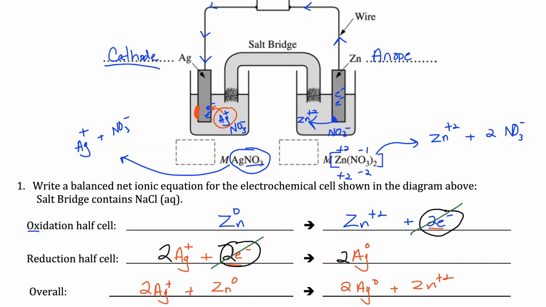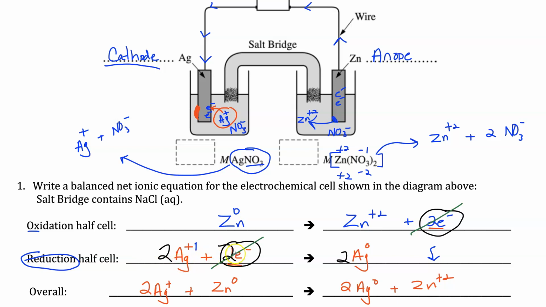One good check to make sure you did it correctly is that the total charge on both sides has to be the same. When you're writing a half reaction, you should always think about the zinc, or I should say specifically, the element being oxidized. The electrons will be on the product side. In the case of reduction, electrons will be on the reactant side, and the charges will drop. This is plus 1 going to 0. The charges are dropping, and that's what reduction means. The charge drops because you're gaining negative. You gain stuff on the reactant side.